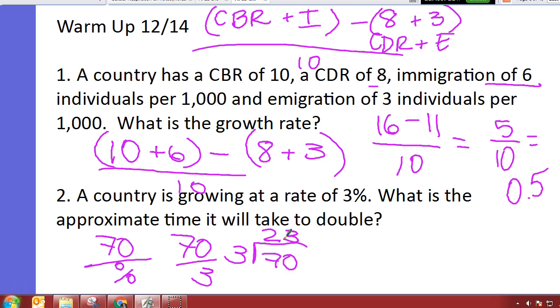So that was review from yesterday. Again, these are 2 equations you need to know. I have seen on almost every released AP exam that they have asked these questions on the multiple choice part. So we're going to go through a couple of slides of notes, and then you guys are going to be mapping population pyramids.